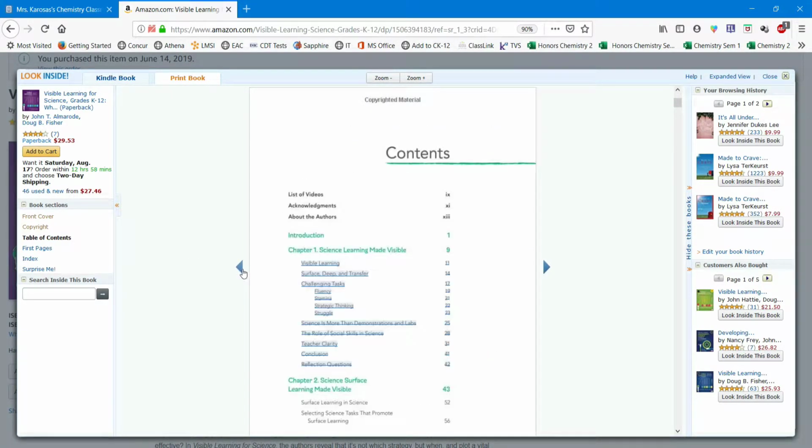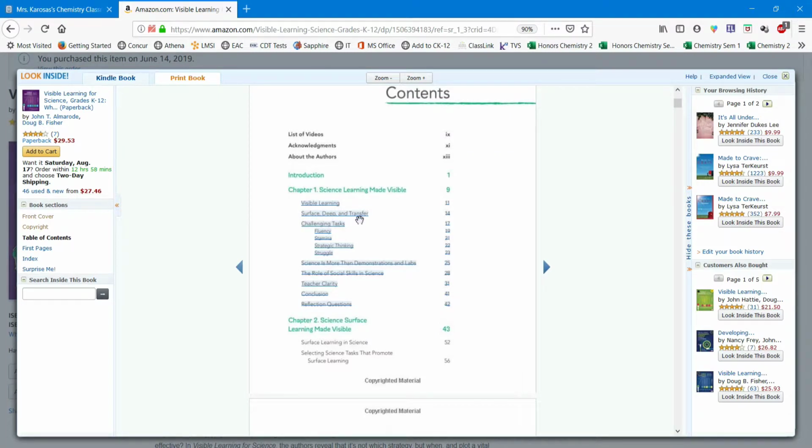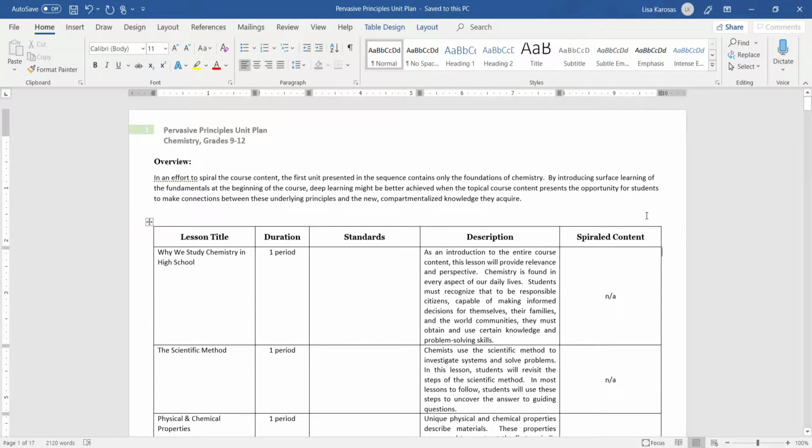As an overview, you can see here they talk about surface, deep, and transfer learning, which, contrary to what it seems, is not vocabulary, problem solving, and extension. It's different than that. It's basically about the strategies you use to teach and the way you construct tasks, and that teaching should be very social, which is obviously very difficult to achieve in our environment. But anyway, I just wanted to give you context for why this looks the way it looks.